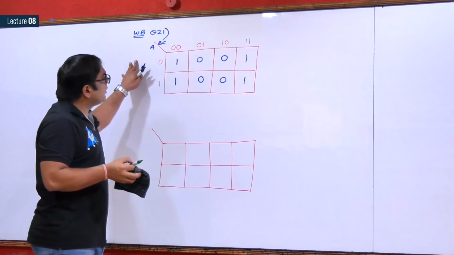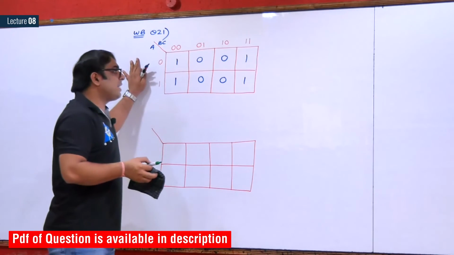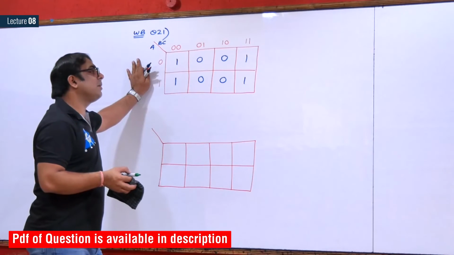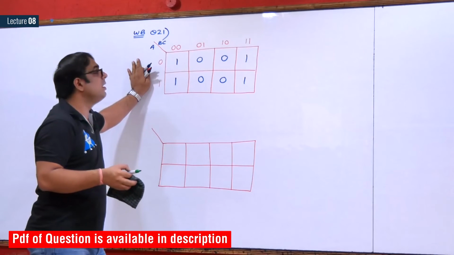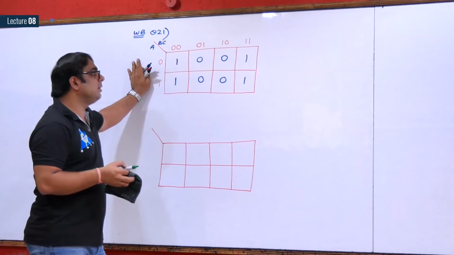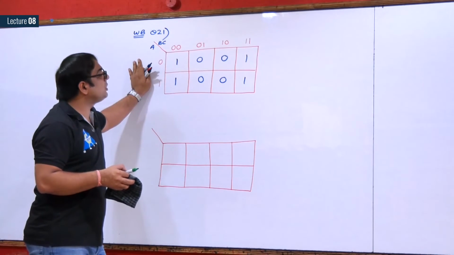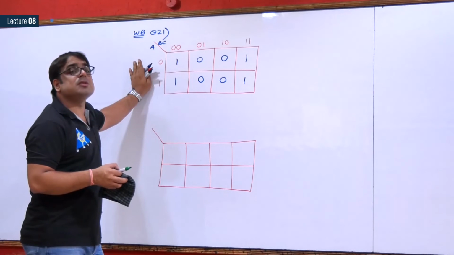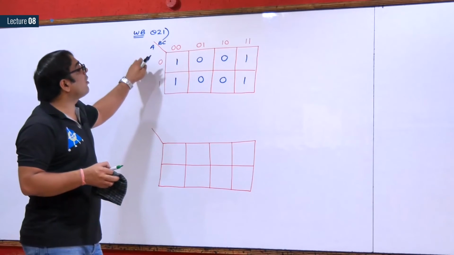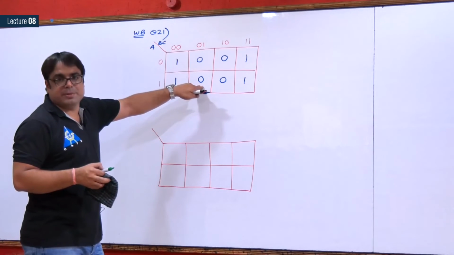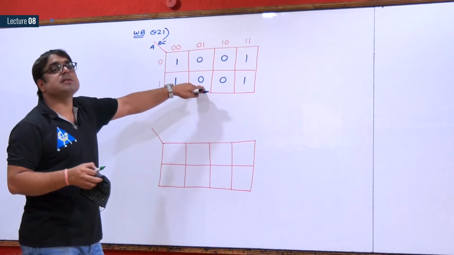Question number 21 of your workbook. This is a slightly different question. Actually, I do not expect this concept to be asked in these recent years or in the coming years as well. It was asked very long back in the GATE exam. The problem with this question is the structure is not correct in the given K-map. It means you cannot directly start grouping in this K-map.